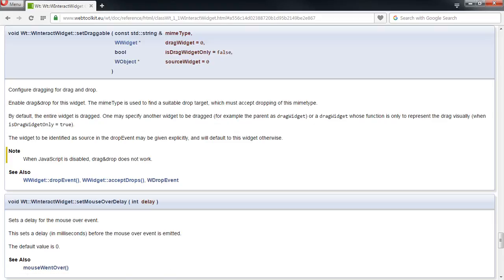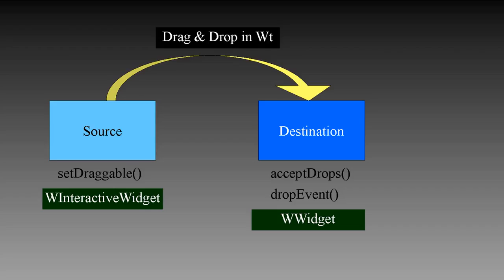The only one that really concerns us for this tutorial, and I don't know if I'm going to go into real depth on these others, but the only one that's really of concern is the MIME type. You can think of the MIME type as the key that enables the source and the destination to communicate with each other to enable the drag and drop operation to complete. If you go ahead and define the MIME type for set draggable, that sets a key for the source.